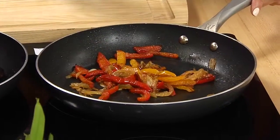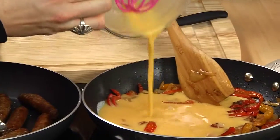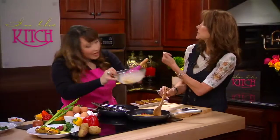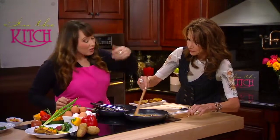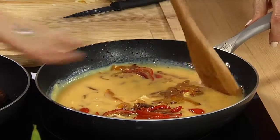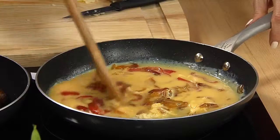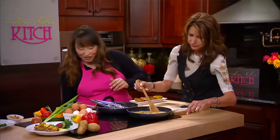That's okay. Okay, and then you want to pour in your eggs. You know what I sometimes do? I add a little milk, which makes them a little fluffier. Yeah, great idea. You can use that. That's perfect. How long do we cook this for? Just for a couple of minutes, just until the eggs are nice and set. You don't want to stir them too much. Just lightly, slowly stir. You want big, nice, soft curds to form with your eggs. I love nice slow curds. I know. It's so lovely.